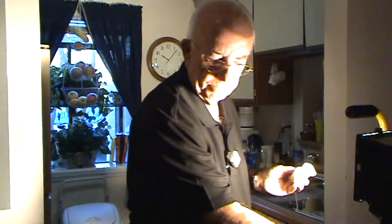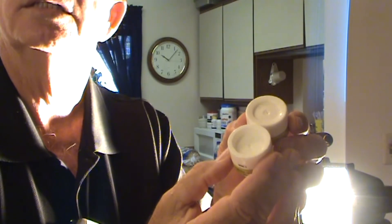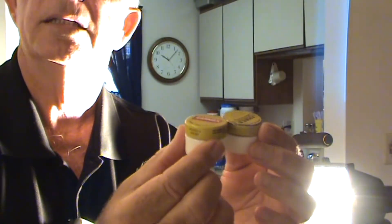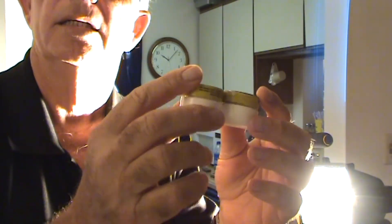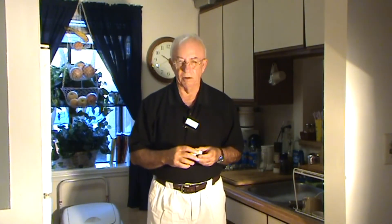I'm going to change the light so that we can really see this. If you can see, the indenture on this one is much deeper than this one. So when you turn them over and you look at them being the same size, you'd think you're getting the same thing. That's just one of the ways that, as people go, when we see things are disguised, be a savvy shopper.